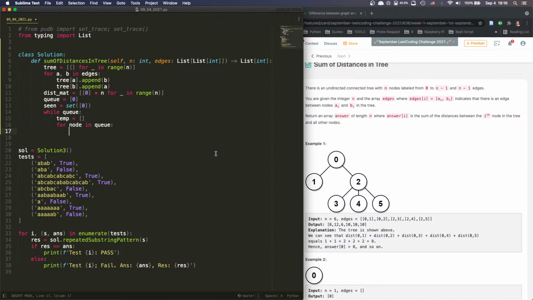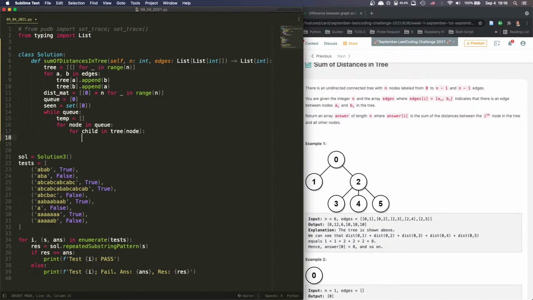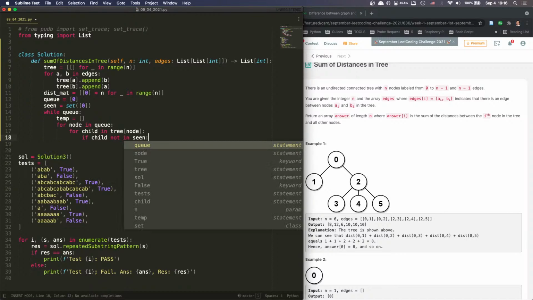So now what we need to do is to find the temp, right? So we have the node. So we're going to say for child in tree node, right? Tree node. And for each child that's not been seen before, so we say if child not in seen, right?